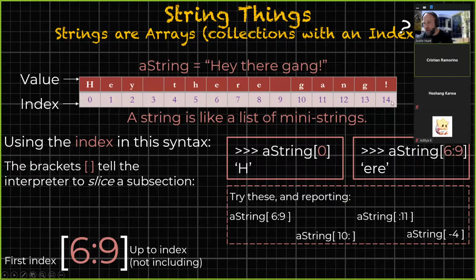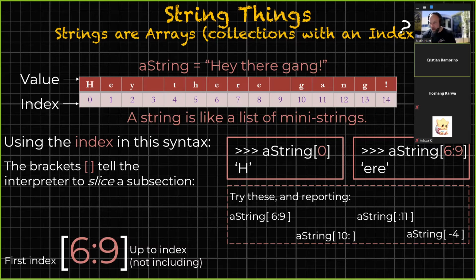So we start with the last character, the last symbol being -1, -2, -3, and you should have, you said an A, right? -4. So these are just some of the more minor built-in tools that we can do when we're starting to play with strings.